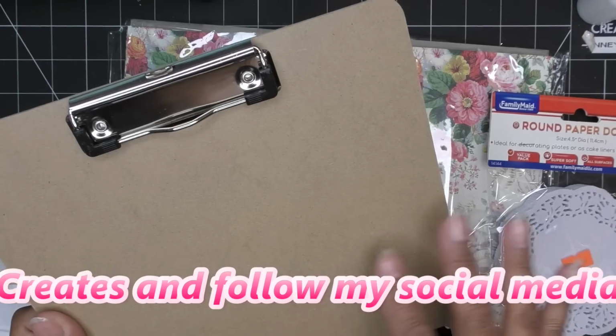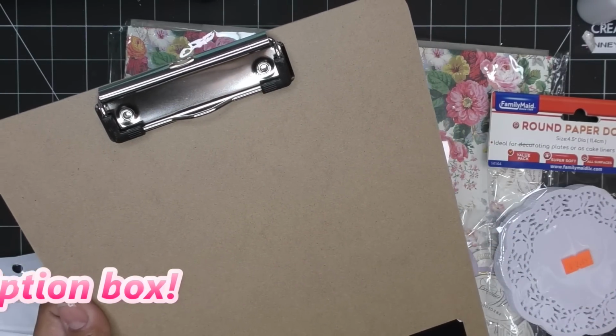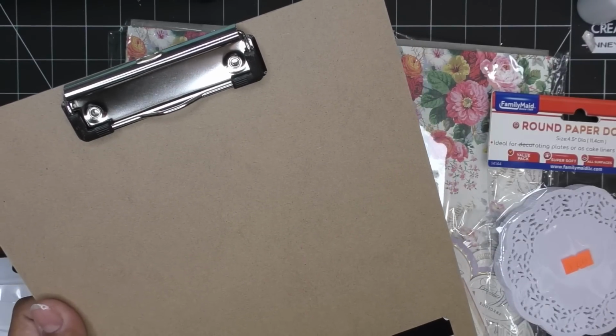Whatever I add on here, like little embellishments or things I want to gift, I will just come up with at the time, so there's no plan on that. But it'll probably be very similar to what we did in the last swap. So let's just get started.